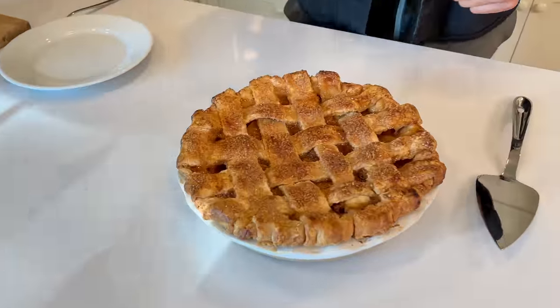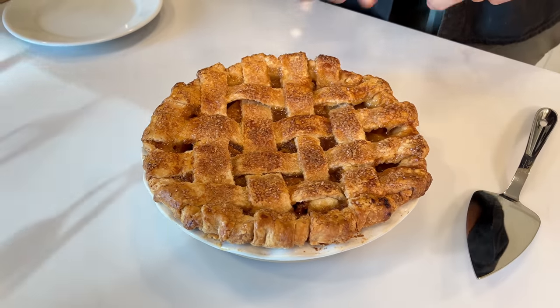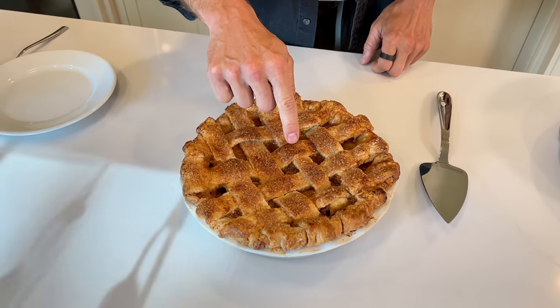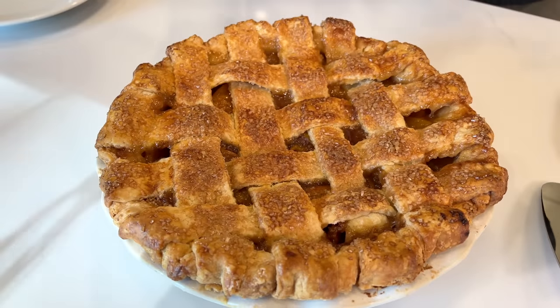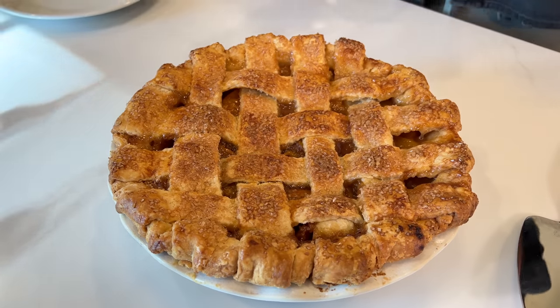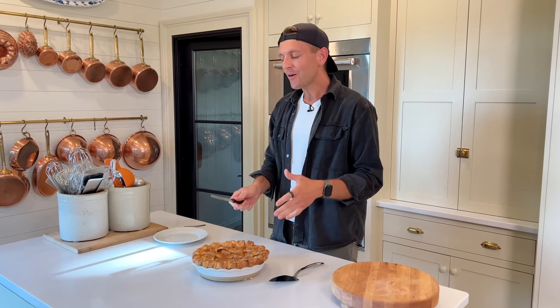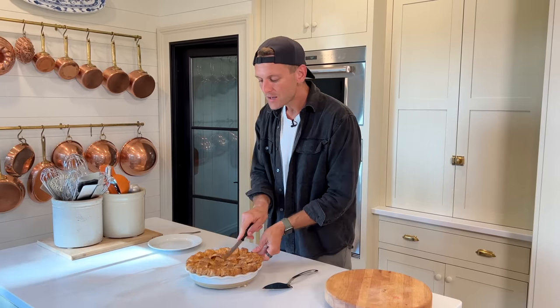It's been a while because this takes a long time to cool down. I started it at 425°F and then 20 minutes in turned it down to 375°F. You can see in the recipe it can take a range of time, but you want it bubbling throughout including the center — that's important to make sure all the thickener is activated. Before you cut it, you have to let it cool down. If you cut a hot pie, it goes everywhere. I think pies — everyone always says they're a lost art. They're not lost; we found it right here. It just takes a little bit of time, maybe it's a weekend effort, but it's worth it. Now we're going to cut it.